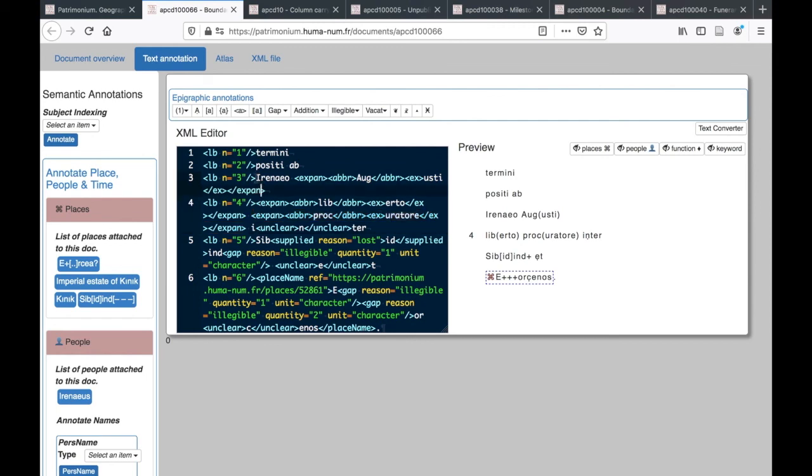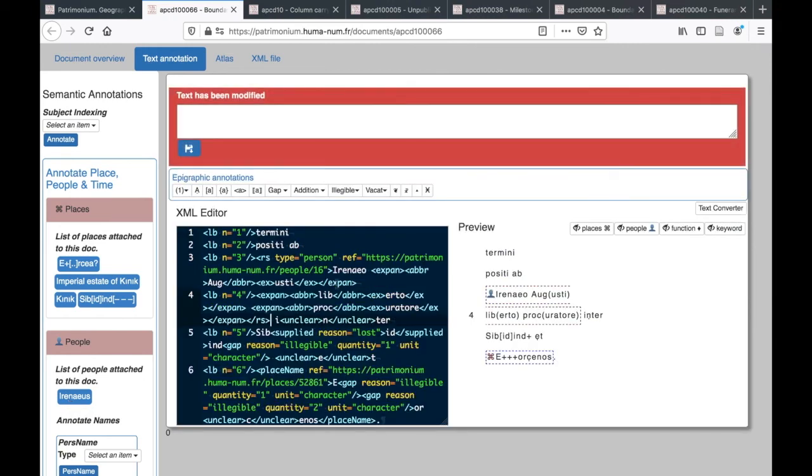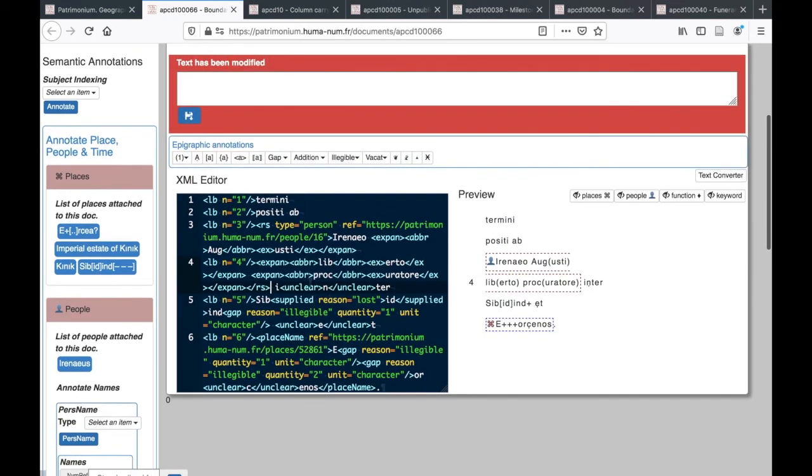So if you select, you need to start from Ireneo and terminate here with the expan. And so if I click on this, the markup is added without any problem.